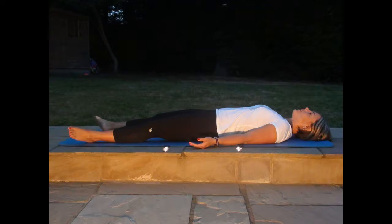Let's move on to your seat, your waist, your hips, your pelvis, moving on to your legs, your thighs, your hamstrings, your knees, and your calves. Slowly move your attention to your ankles and your feet.